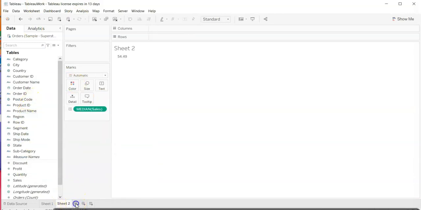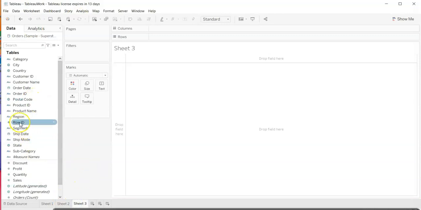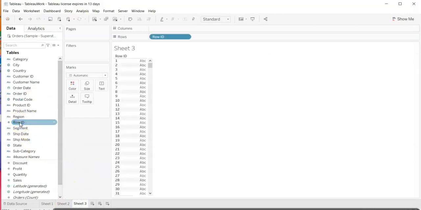Now I will show you one more thing. I just created the new sheet. Row ID. See, row ID is also numeric, but it is in the dimensions tab, and it is also not aggregated. Why? When we aggregate all these row IDs, will this be useful? No, right? Adding all this will not make any sense.